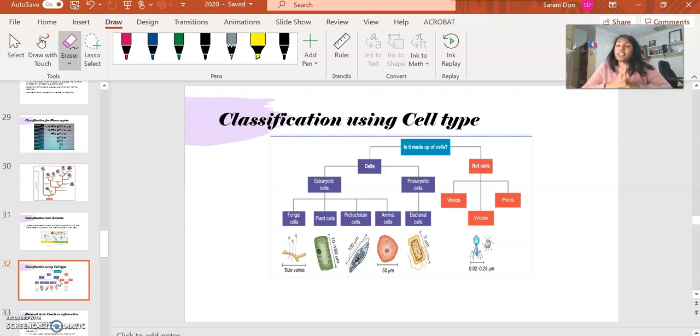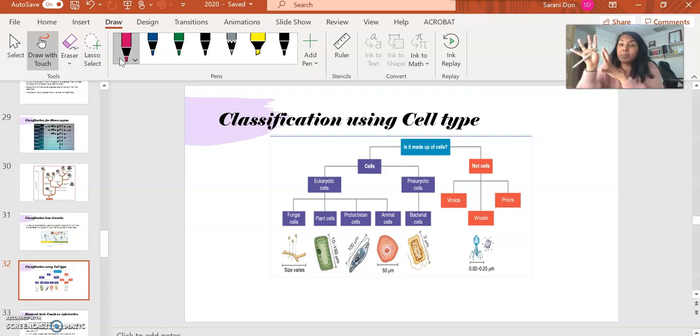There are things out there that aren't made of cells. If we look at this chart here, there are these things called viroids or prions and viruses. You guys are well aware of viruses. It's a common word that we hear often these days. So the viruses aren't actually cells. So they are grouped separately.